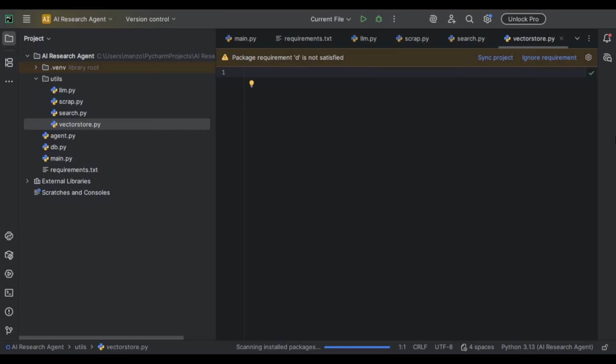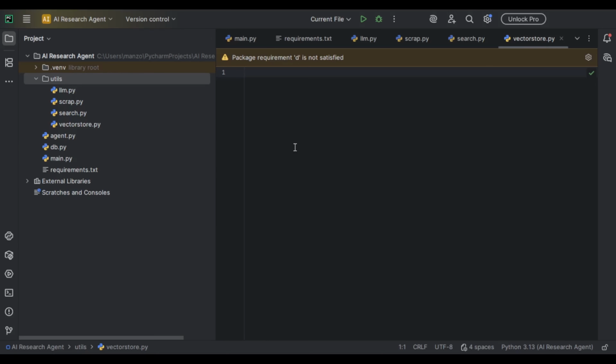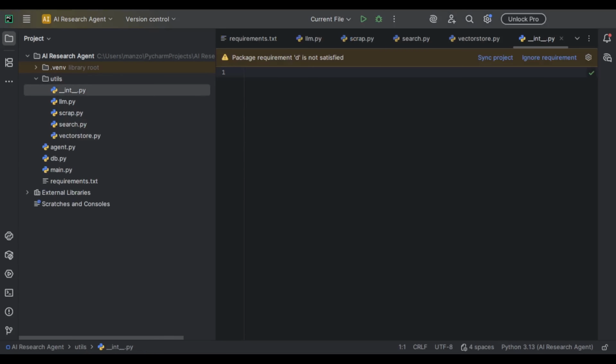Next, we also require another file which I'll explain later. Basically, it will hold our API and the URL that we will require to connect with Hugging Face. So I'll just create it. This is the standard that is used. What else do we require? Do we require anything else? I think that should be it. Maybe I'm forgetting something.